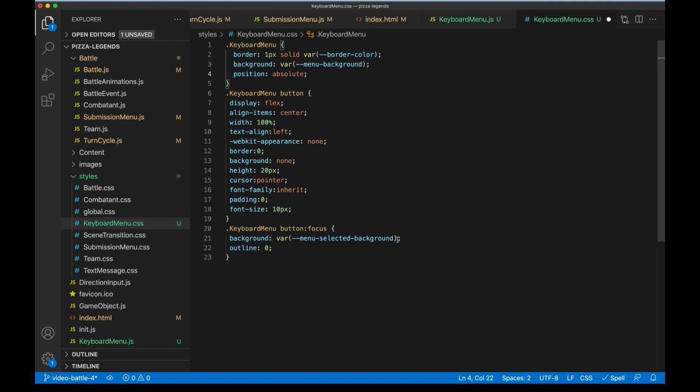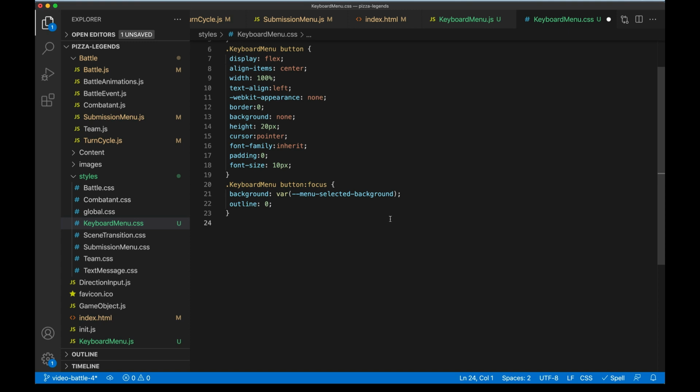So later we'll be adding like battle keyboard menu should be over here. Later on in the game, pause menu might be more in the center of the screen. You can put them wherever you want. Now here in the button styles, we have a lot of resetting rules and then also some display rules that we'll talk more about in future videos when we flesh out the buttons a little bit more. The most important part is this focus bit at the bottom, where the focus button, we want to make sure it has a really clear appearance that it's focused. And for that, we're going to use a background color.